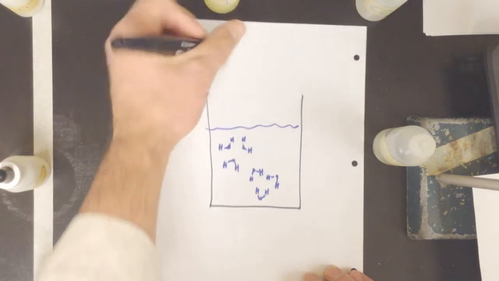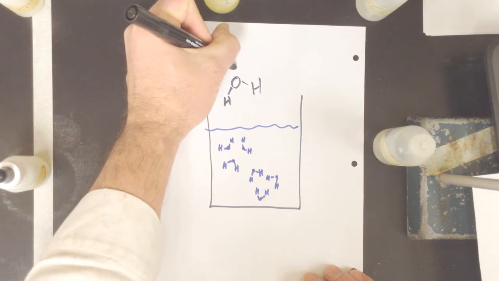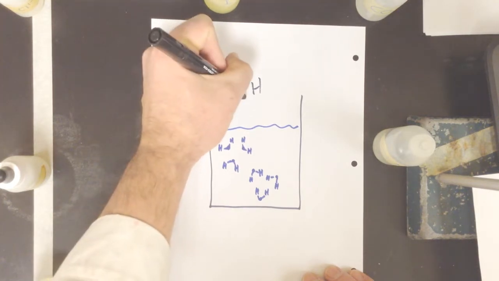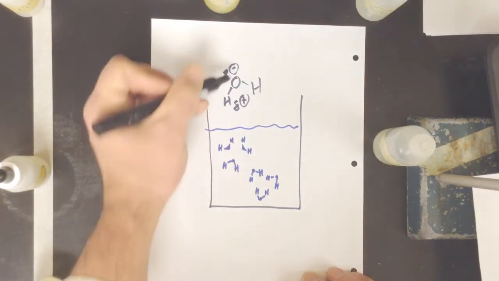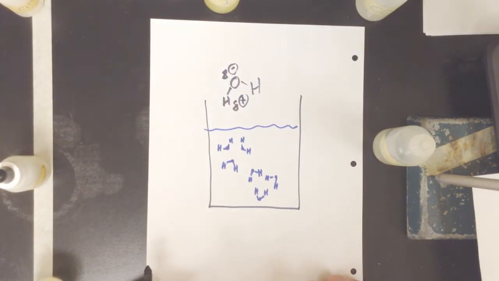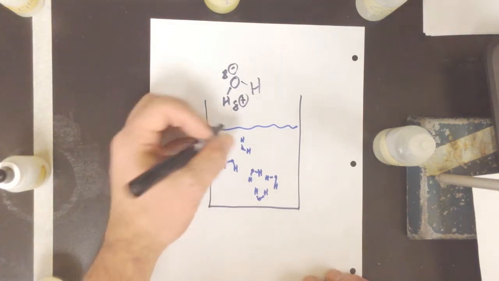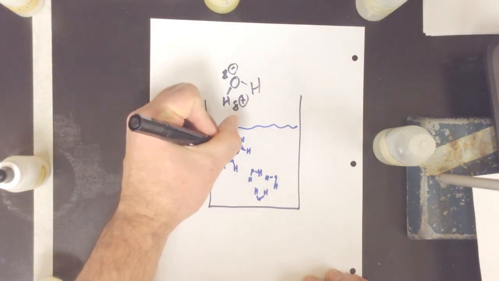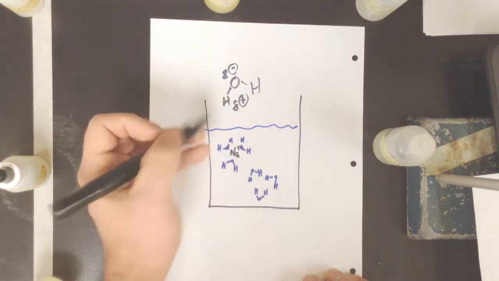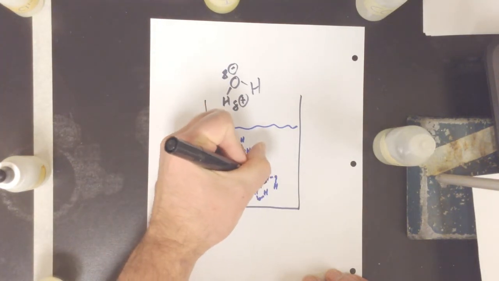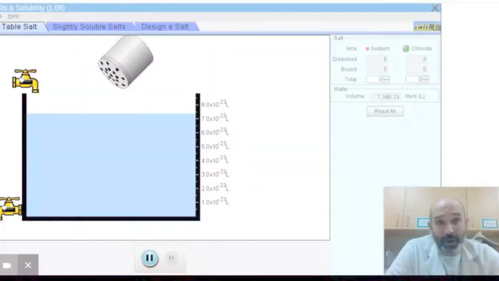So remember, water is a charged molecule where we have a partial negative with the oxygen and a partial positive with the hydrogen. Therefore, these positive and negative ends of the water molecule orient themselves with the ion. So the oxygen would surround the sodium 1+ ion, and the hydrogen positives would surround the chloride 1- anion on a particle level. Okay? We can take it even one step further.